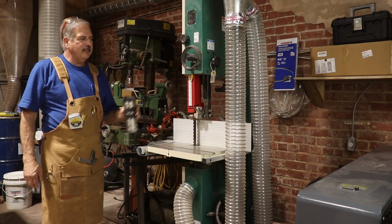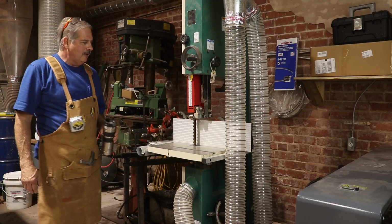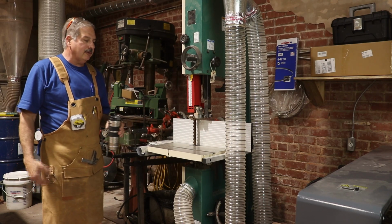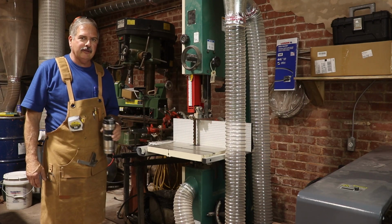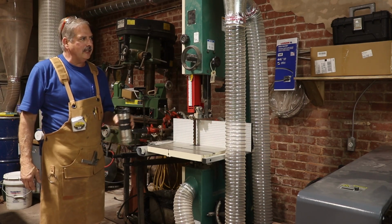This is our 17-inch Grizzly bandsaw. We use this for a lot of different operations, but especially on our inlaid boards, it's something we have to have. This particular machine, because we've got such a small shop, is dual purpose. It's set up for wood, but we can also put metal blades on it.